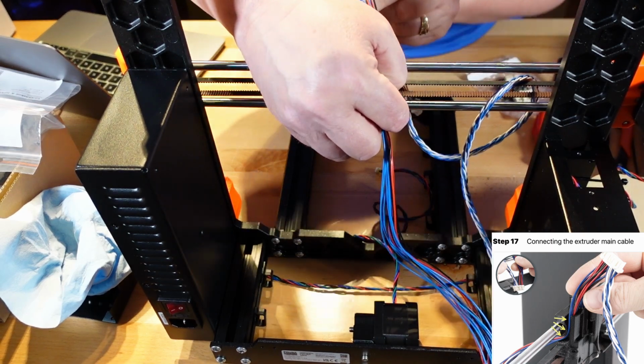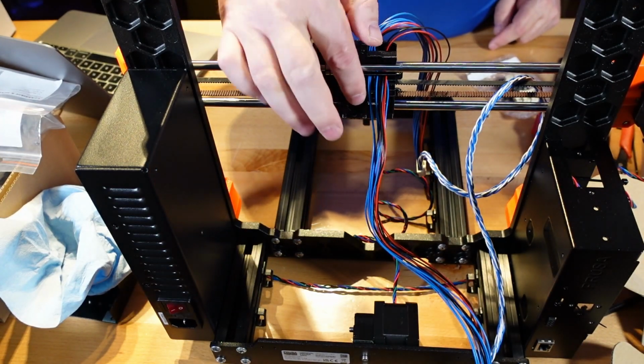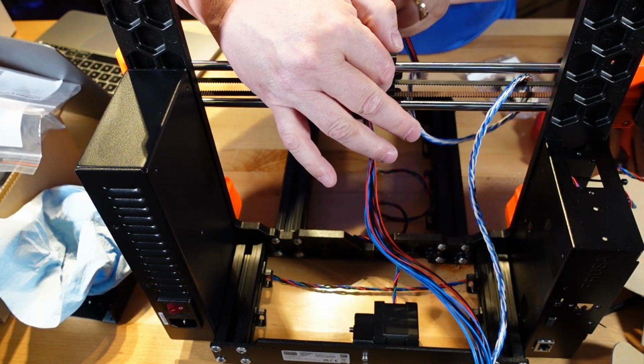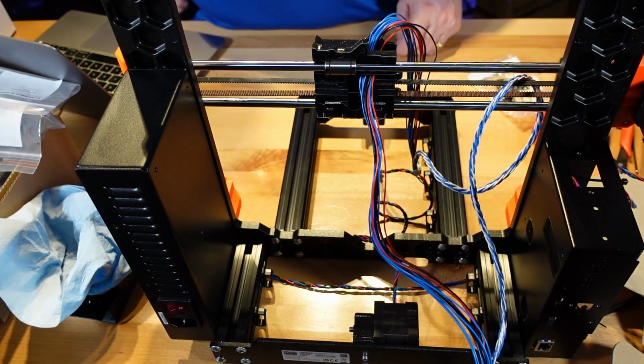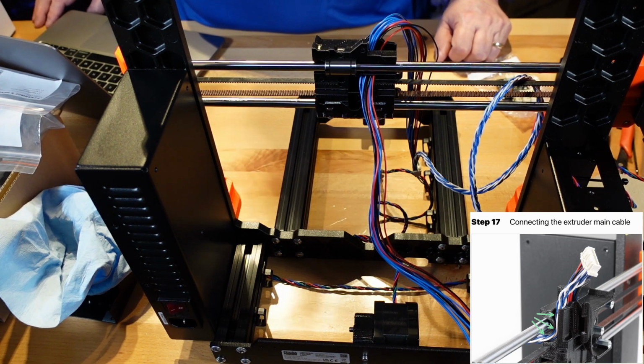Okay, and the channel goes all the way back, as you can see the back of it right here. So we got them all in there nicely. Okay. First, guide the straight cables through the channel in the X carriage. Then guide the twisted cables through the channel.